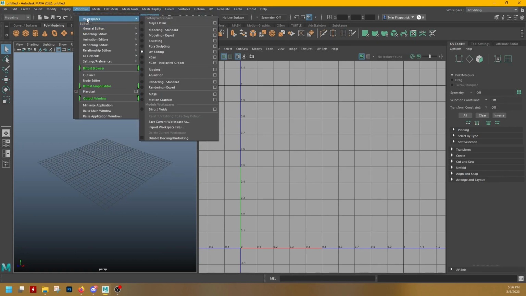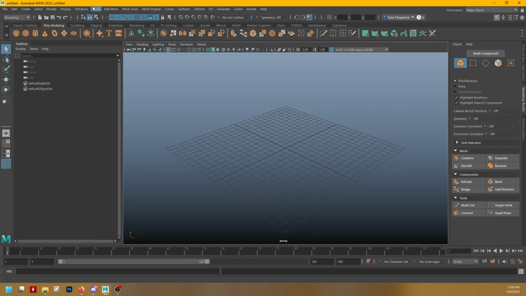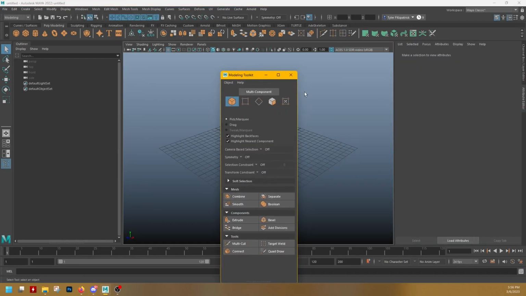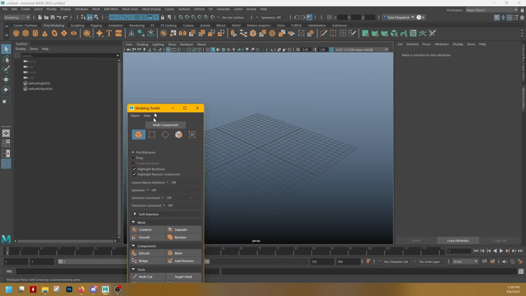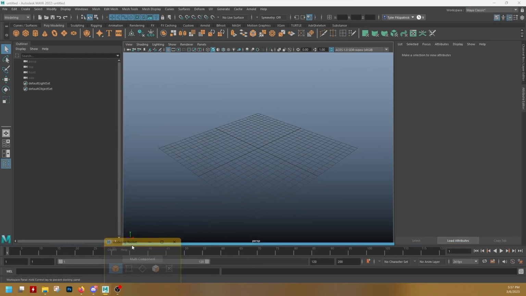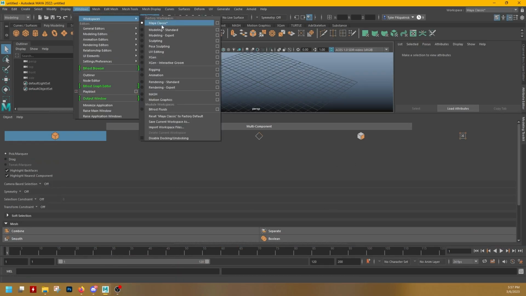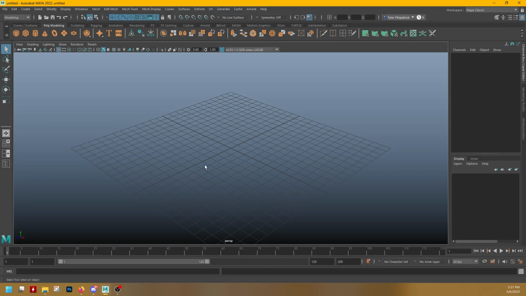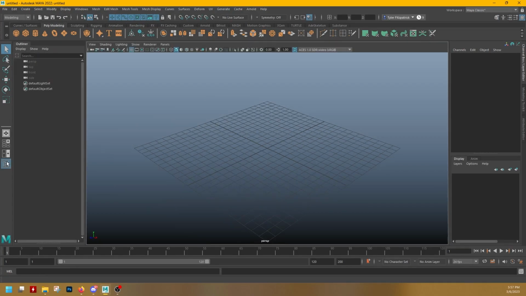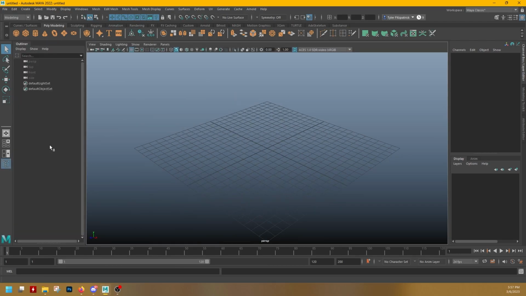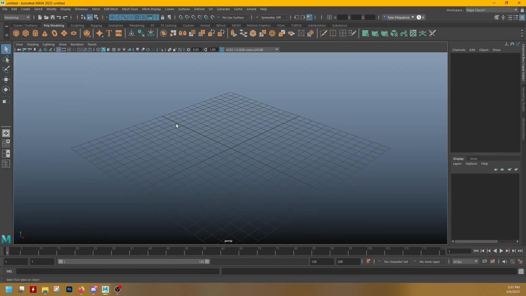But the point is, if anything gets messed up and you're not sure how to fix it, you can go back to Maya Classic. Say my modeling toolkit is hovering, or it's down here and I don't want it there because it's taking up too much space that way. I can go to Windows, Workspaces, reset Maya Classic to factory default. And that's how you get everything to look the same as it was. Except it did close my outliner on the left. So if you ever missed this, the button to access the outliner is right there.